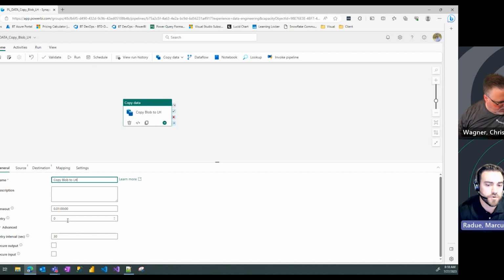Underneath that, you have a retry option. So if your pipeline fails, you can say you want to have it retry X number of times. I could change that to 2, I could change that to 5, whatever you feel is appropriate for the number of retries, you can set that. I'm going to just leave that at the default of 0. I recommend a best practice of 3.